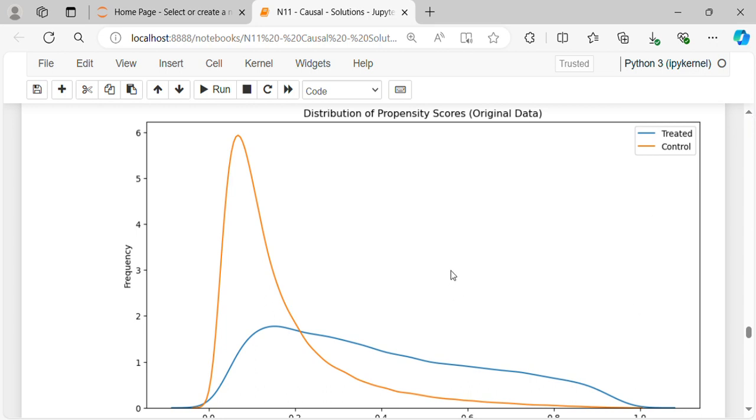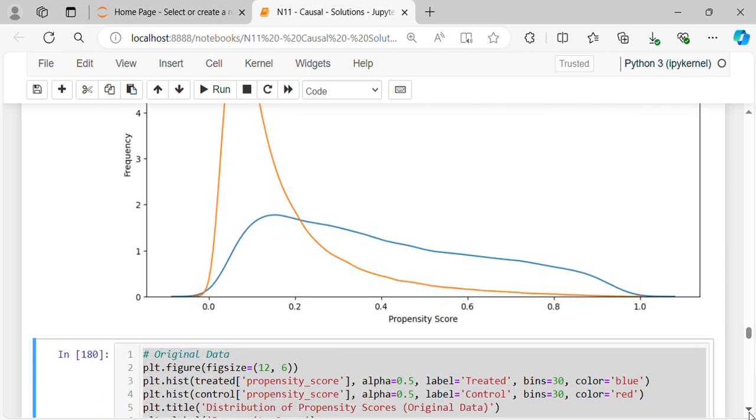But for more than 0.1, the density, the frequency for treated and control starts decreasing.